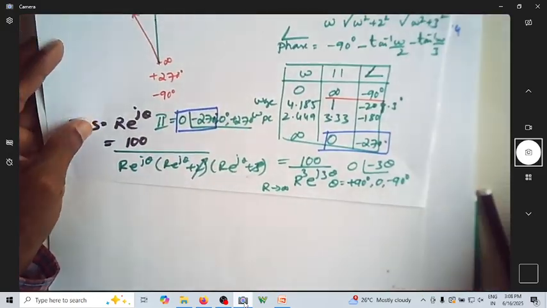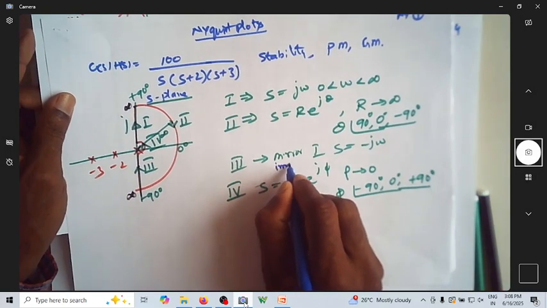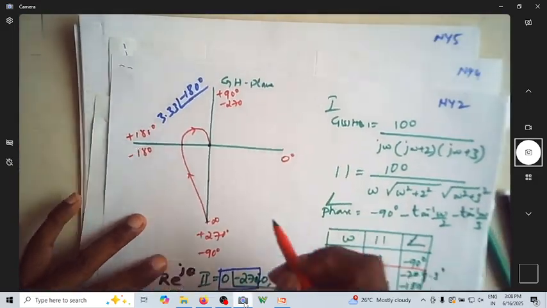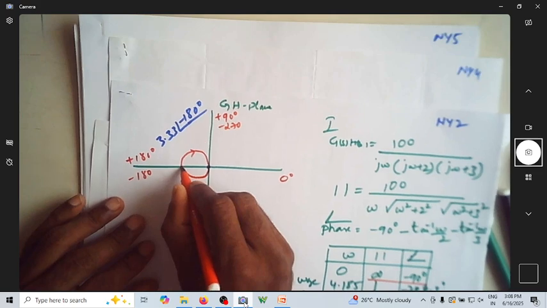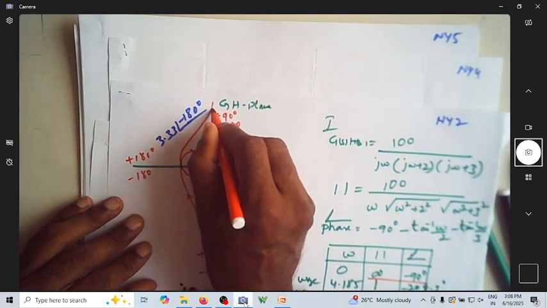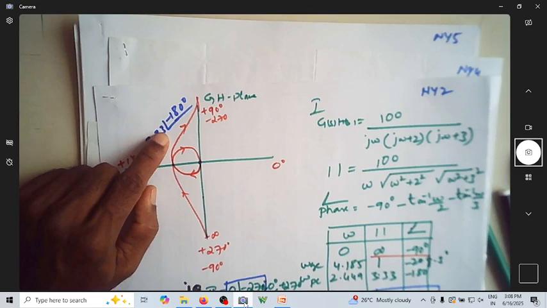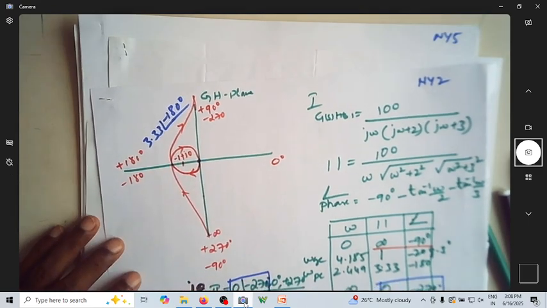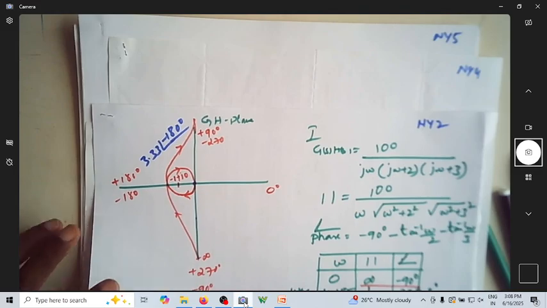As we already know, the third segment is a mirror image of the first segment. So now you can simply write this as a mirror of it. If you put the mirror, it becomes like this. So this is your mirror image. This is the direction. We know that this is 3.33, and this minus 1 plus j0 will actually come inside that. This is my third segment. How about the fourth segment?